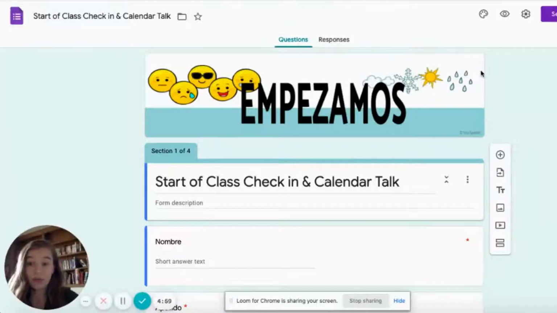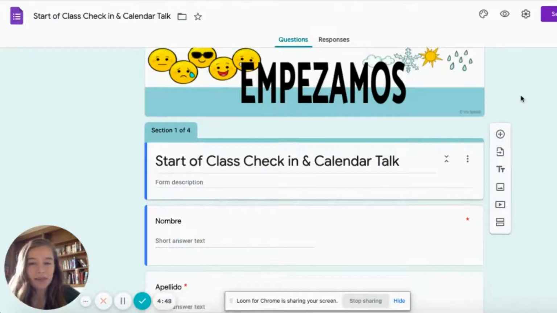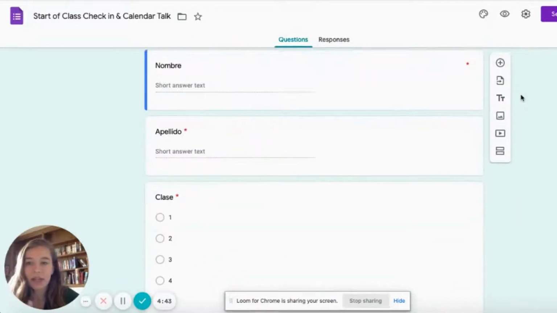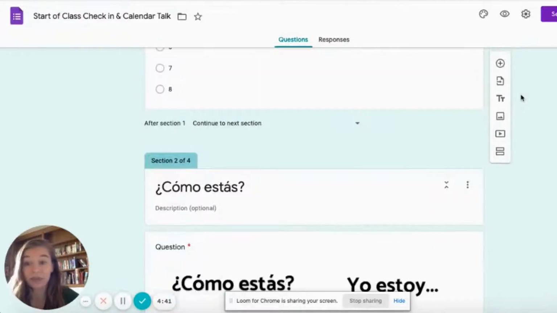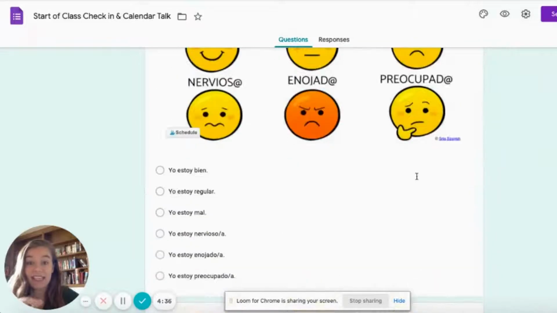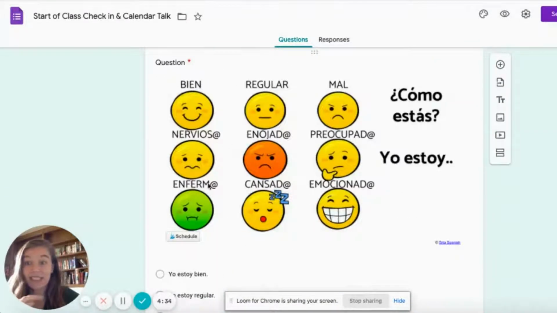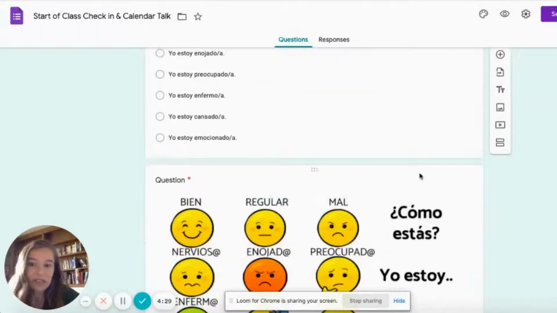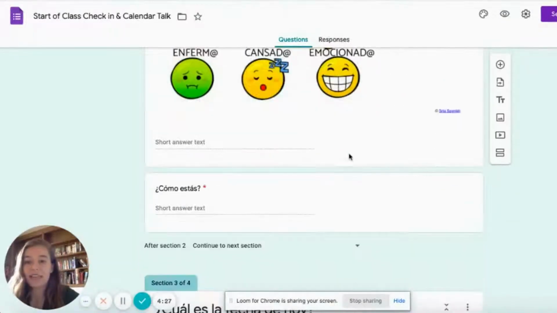Another option for the start of class check-in, some days I really like doing the Google Slides as a whole class and checking in with everybody all at once. But sometimes I find I get more responses if I do this in a more individualized manner. So I also have a Google form that's set up really similarly, right? There's just a few options, or I could delete this and give them the one that's got a lot of vocab support. So it's, again, built to kind of grow with my students as we go throughout the year and giving them some vocab support.